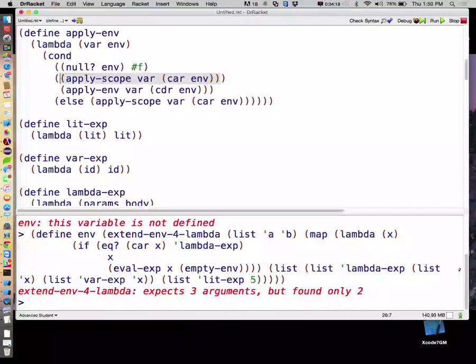We could say let resolved. We're going to create a let environment. And we're going to let resolved be equal to whatever is returned by this guy.